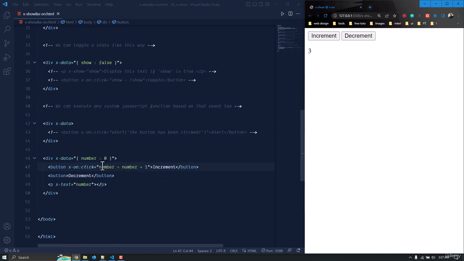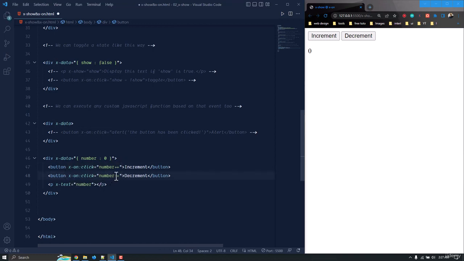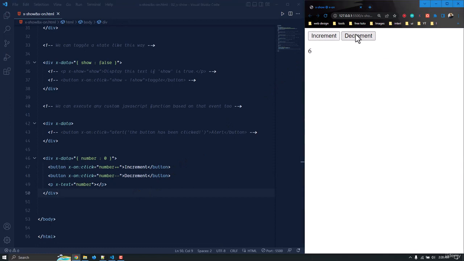Also in JavaScript, you actually don't need to type all this out. There is an easy method for that. You can just use number++ and it is going to add one. The same thing goes for the decrement as well. So I'm just going to copy this and paste it, but in this case we want to decrement by one. So number--. Let's save, and if we click it, this is going to increase, and if we click decrement, the value will be decreased by one, and after passing 0 it will go to the minus values.